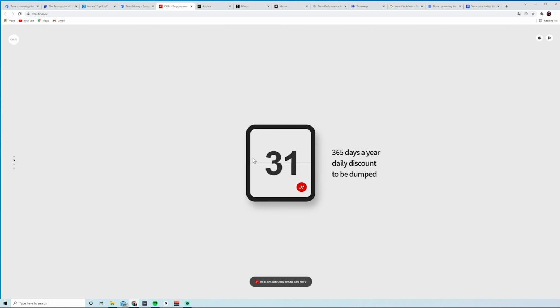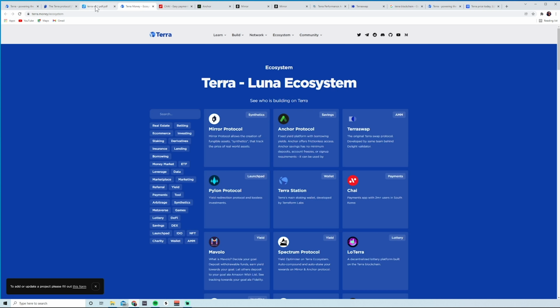So this is why they've already got 2 million users, and as we've already established, the more people using the Terra stablecoins, the more Luna is going to get burnt, and the price is going to go up. So it makes more sense, and this is one of the two reasons that Luna can basically moon. More people use the Terra stablecoins attached, the stable assets, or more people buy Luna itself, right? So it's a no-brainer. If more people use it, it's just going to become more valuable, and the price is going to go up.